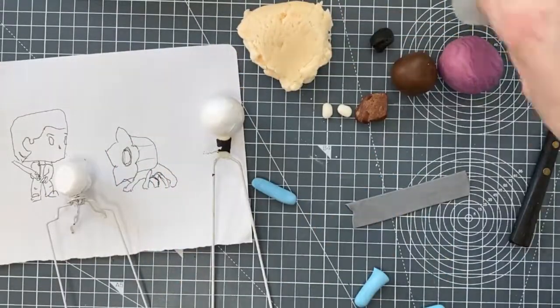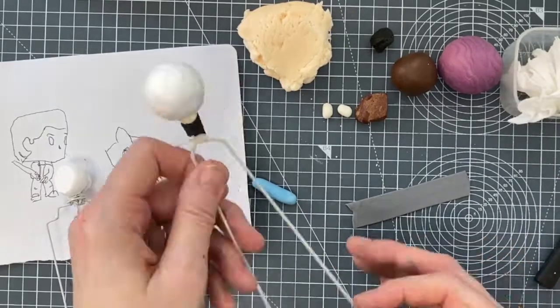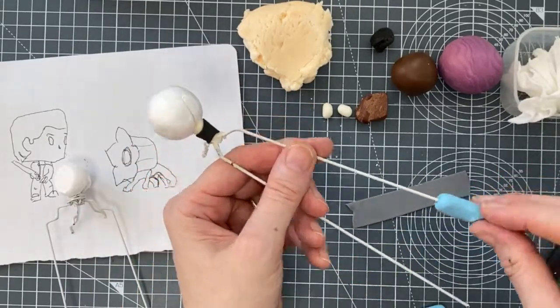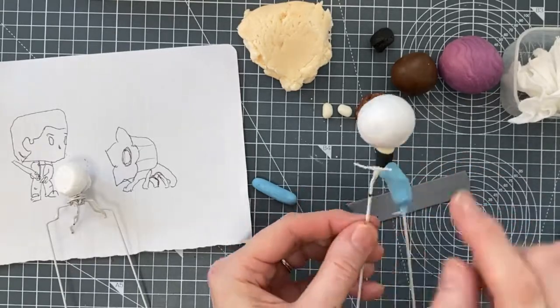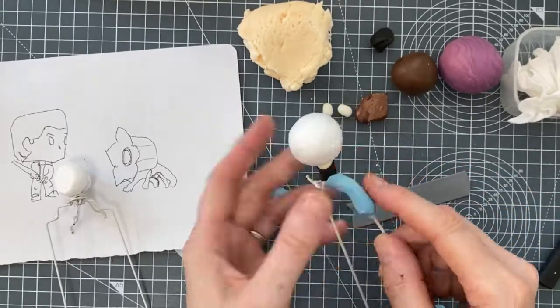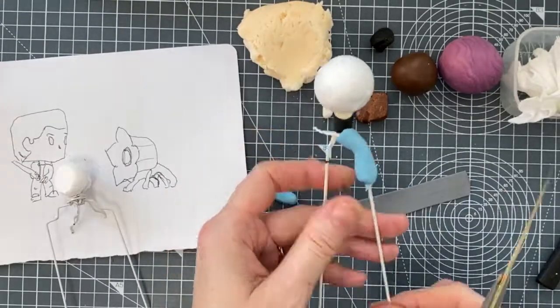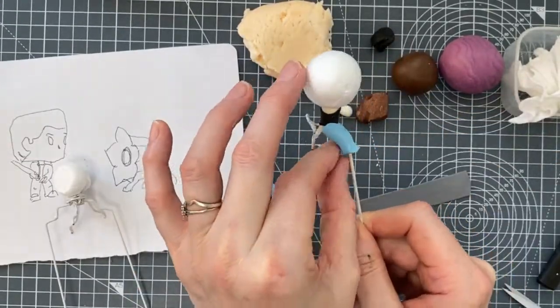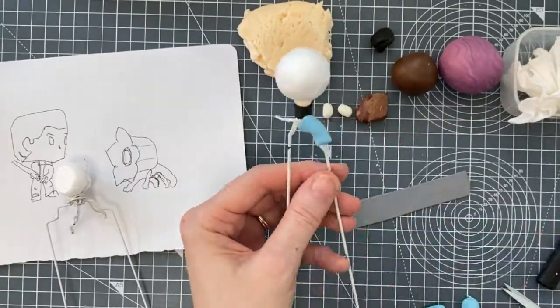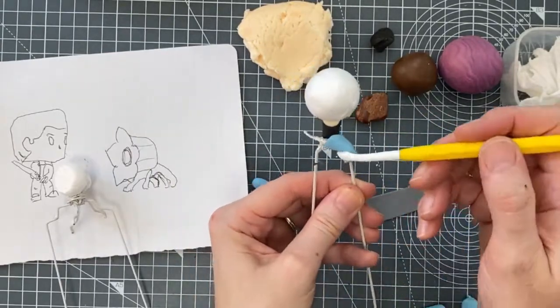So with the trousers, you basically want the trousers themselves to be thick enough to look like the thickness of the legs. So again, refer back to your template. Every now and again, I would refer back to that. You also can see me pointing to a line. That's where the trousers need to end. I made sure I put a marking on the wire. Otherwise, I've been known to make the legs too long.